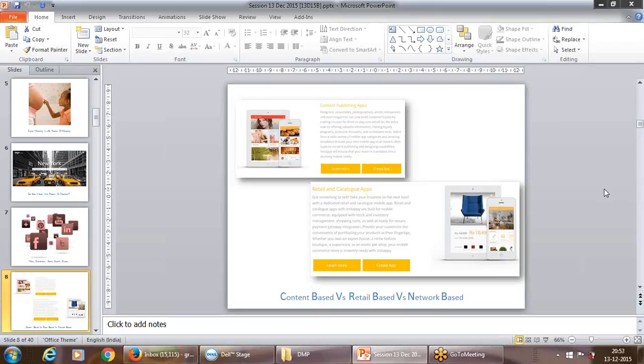So it is not necessary to divide into any specific category, but as a digital marketer you should understand what kind of site it is. Is it content based, retail based or network based? A basic understanding of it will help, right? A retail base is where the transaction can happen, an e-commerce site. We already have an e-commerce site member with us. For a digital marketer, understanding this will help in one thing. Once you start taking assignments and campaigns for your brand, you understand what can be the end objective, where you can find your target, and up to what potential you can spend.